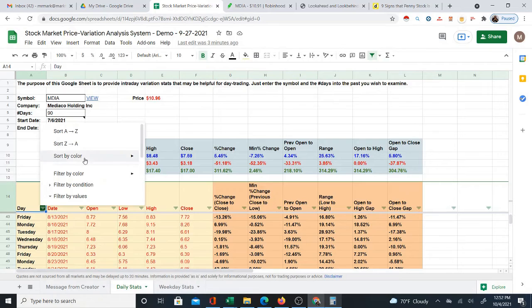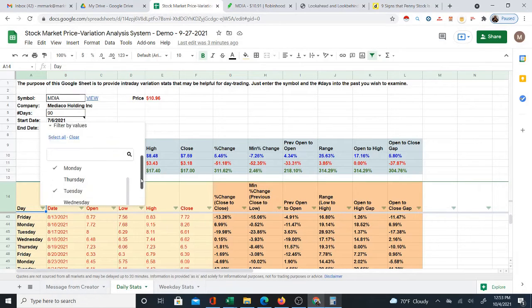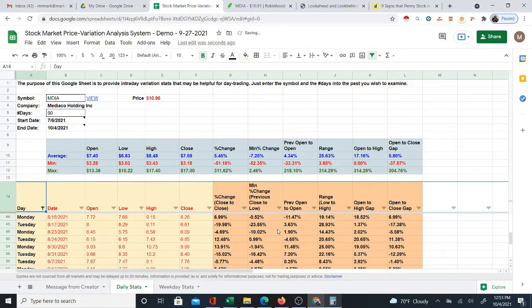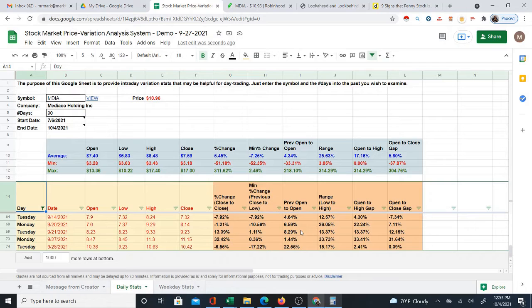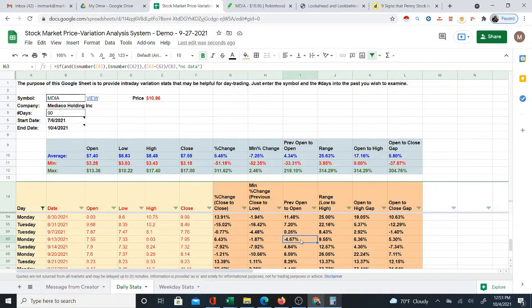Actually, what I'll do is I'm going to filter this out. Again, Monday, Tuesday. Let's look at Monday and Tuesday this time. All right, the minimum. This is overall, this min, max, and average. This is counting all the different days, all 90 days. So not looking at that. I'm looking at this. Okay.